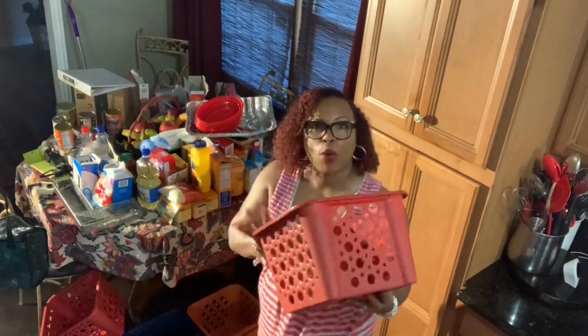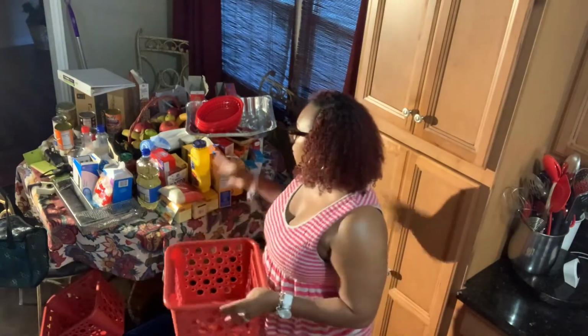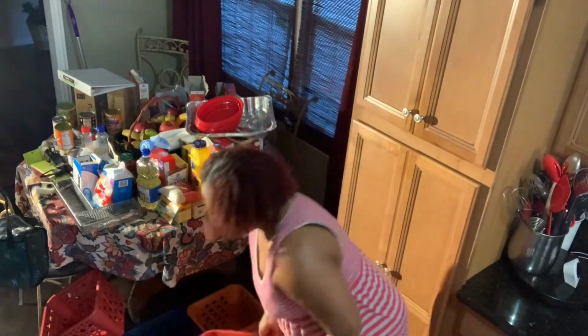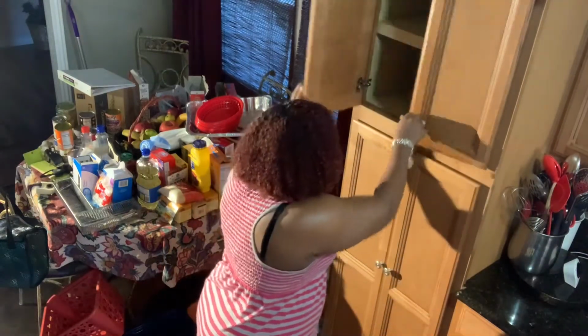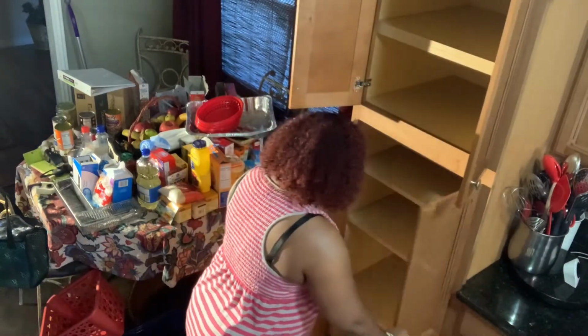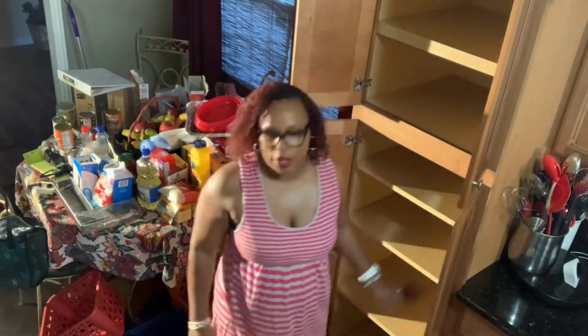As you all know, we picked up a bunch of organizing bins and we're going to go ahead and get all of this stuff off of the table and get it organized. So the first thing I would like to do is let's go ahead and open up this pantry. It's all clean and ready for us.